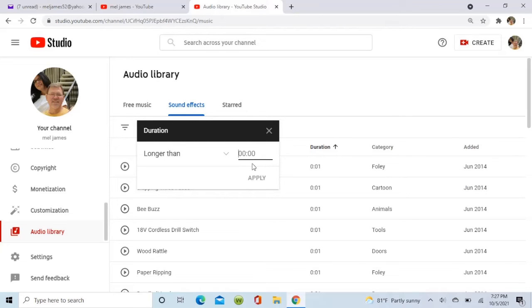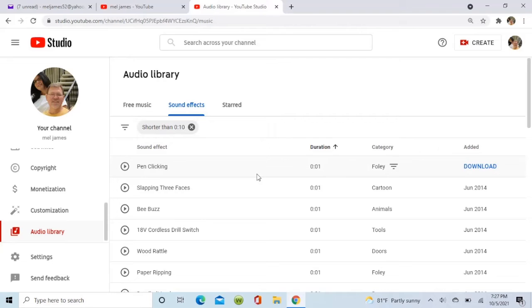So you can search by duration also. You know, videos that are certain length of play or shorter than. If you use the shorter than one, you could like put in like less than 10 seconds or less than 1 minute. If you use the longer one, you can put in, you know, longer than 1 minute or 2 minutes, whatever you're searching for.